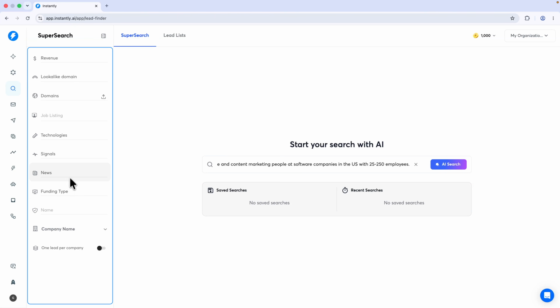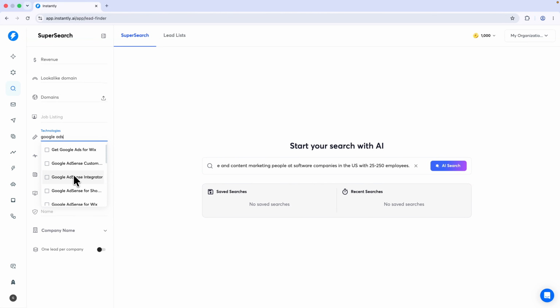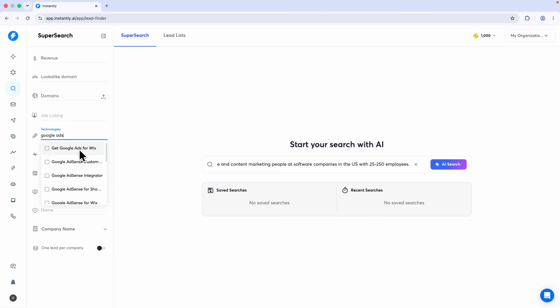So what you can also do is set a technology. For example, that use Shopify for their website. Since then here in technologies, it's going to search for Shopify. And as you can see, you can not only see specific apps on Shopify, you can see Shopify themes as well, but you can also, of course, just see whether a business actually uses Shopify. But you can also search for Google Ads, so whether they are using Google AdSense, whether they're using Google Ads, or Wix. You can filter by a bunch of technologies, so you can get pretty specific right here.